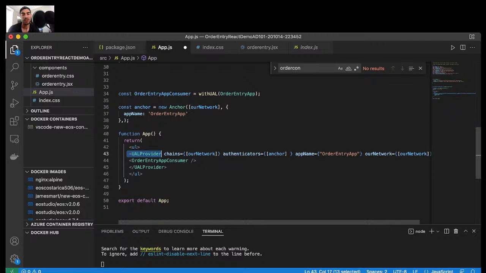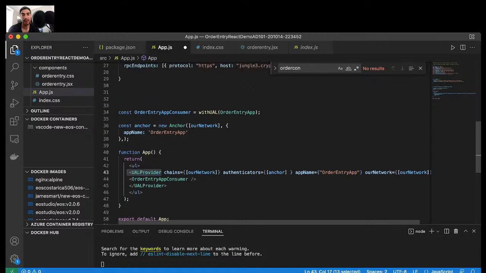And so we provide as parameters the chains with the network that had been previously defined above. The authenticators, in this case for the demo, we're going to use Anchor because that's the most commonly used version for EOS. And then I'm going to provide the app name, which is the order entry app. And I also provided explicitly the network, which I don't think probably is necessary. And then within that, wrapped again within the UAL provider, I have the order entry app consumer.